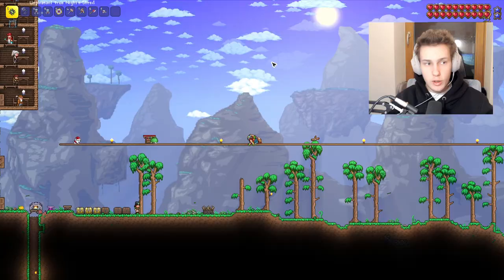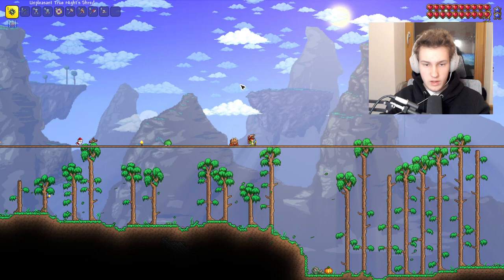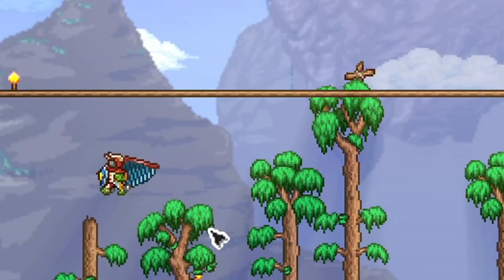Nah, I'm kidding. This is the Cerebral mod, part 6, formerly known as the Esper class, or the telekinesis mod, whatever you want to call it. In the previous episode, we managed to take out Skeletron Prime, the Destroyer, the Twins, the Queen Slime, and now we're on to Plantera with all of our amazingness.